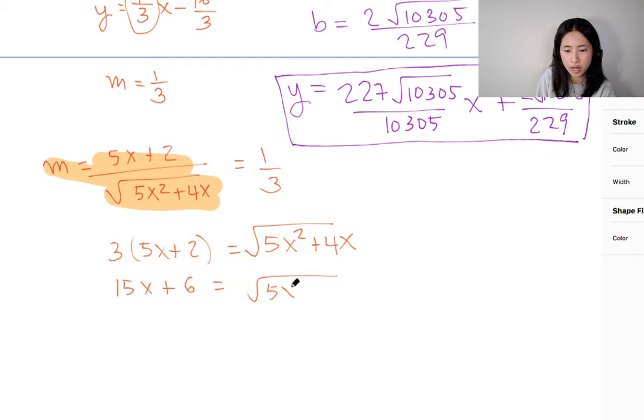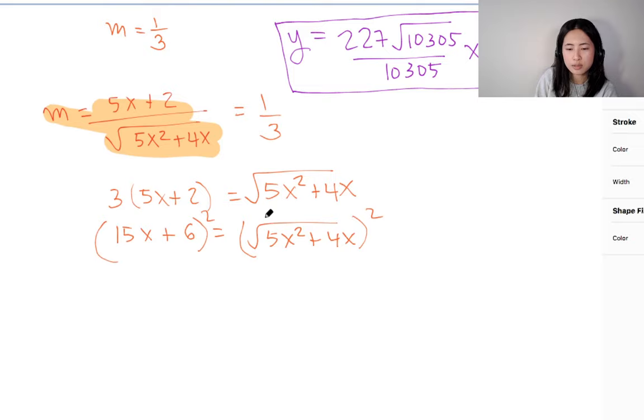Because we want to get rid of this root, that means you need to square this, right? Squaring both sides with 2. Well, when we're squaring, it's raised to the power of 2, right? So in that case, we can get rid of this. And remember (a plus b) squared, like from the Pascal triangle, that formula, which is a squared plus 2ab plus b squared. That's what we're going to apply here.